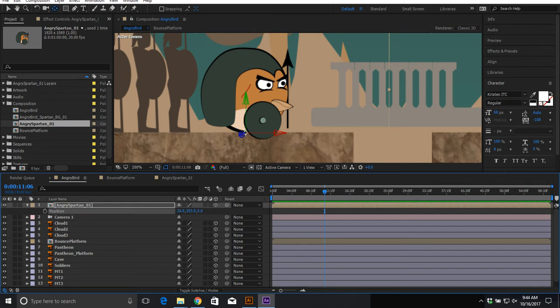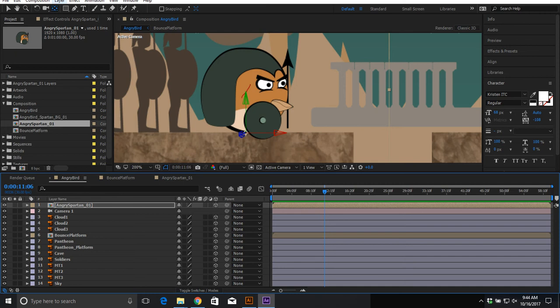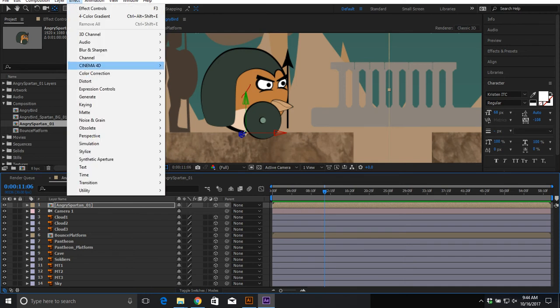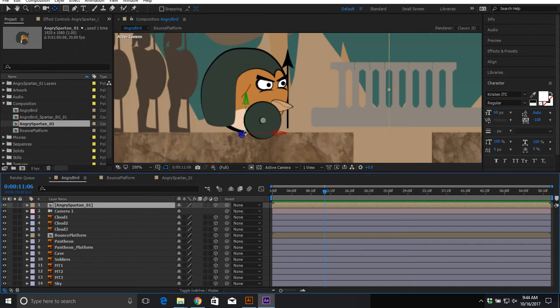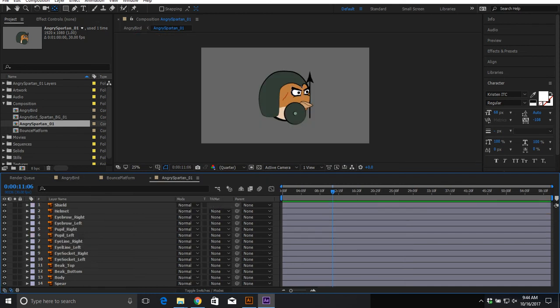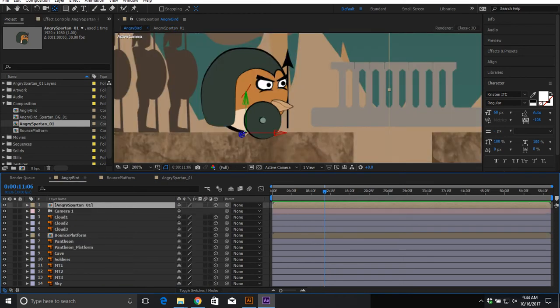So, again, I'm not going through the whole process of this, but just so you can see it, I'm going to add some controls to this layer so that I can control the other composition, okay? In this composition, I need to be able to squash him, but I can't do that here, right? Because it's all condensed. I could bring all those layers into this composition and do it, but again, we have all these layers and it's very hard to manage them in one comp, with all this other stuff.